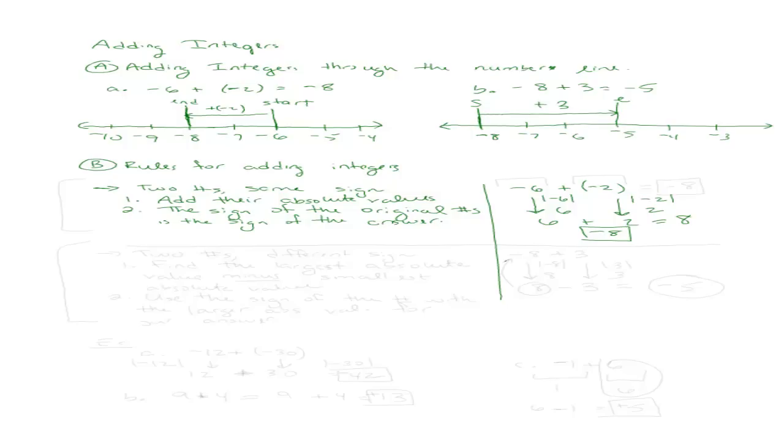And again, that makes some sense. Just think back to the number line. If you had -6 and then you went 2 to the left, you all of a sudden have -8. Another way to think about these problems is to think of them as money. If you were $6 overdrawn, and then you're overdrawn an additional $2, all of a sudden you're overdrawn a total of $8 in your bank account. So that's case 1, where we have two numbers with the same sign. I can give you some positive numbers to try that with as well. But now let's look at the second case, where we have two numbers, and the two numbers have a different sign.